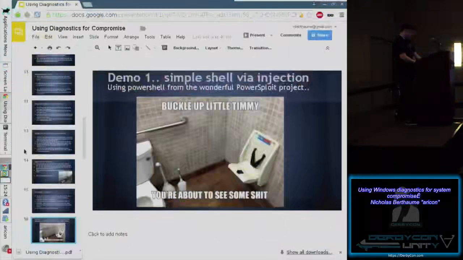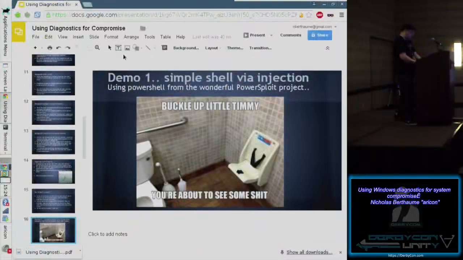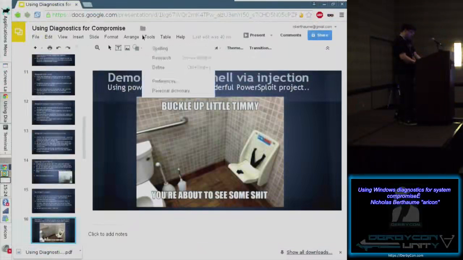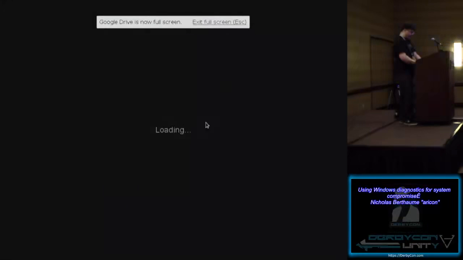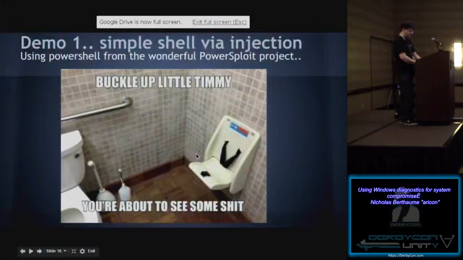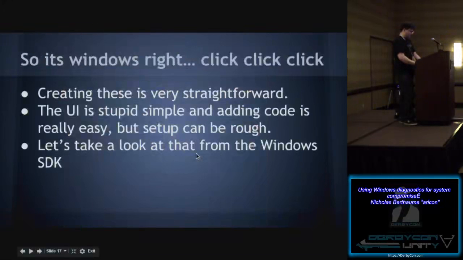So let's get back to our slides. Click, click, click. The UI to this is extremely straightforward, almost as simple as the UI you interact with in the troubleshooting system. And I will show you how to create one of these by literally copying and pasting code directly into a file, saving, and then just having it run.